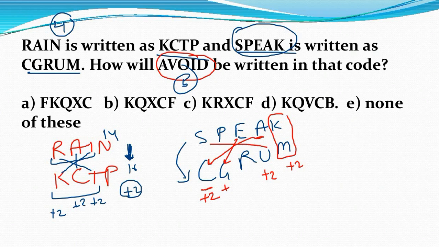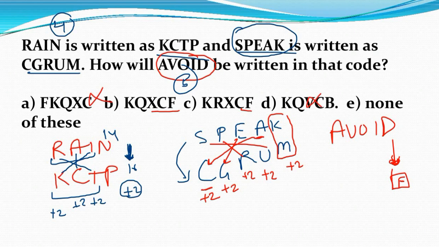It means the addition of 2 letters, and the P is 16 and the R is 18, and the addition of 2 letters. It means the last letter will remain the same and the initial letters will be the cross coding, or you can say the reverse coding, but addition of 2. So we have to find avoid. It means the D will be in the same position but plus 2. It means the letter F. The letter F, it means this is not the F and this is the F, this is the F and this is not the F.